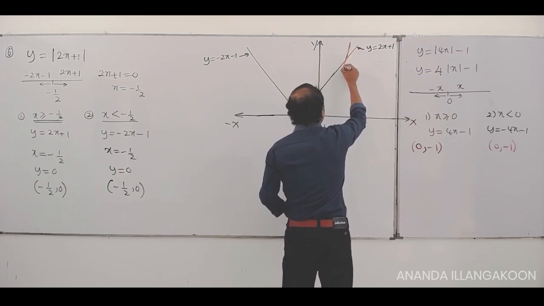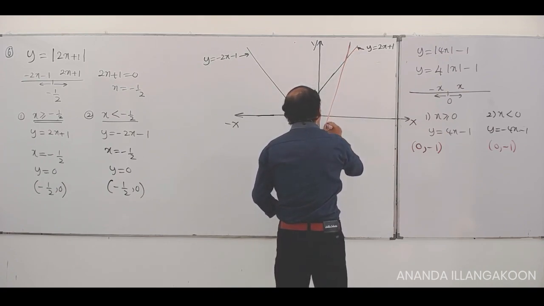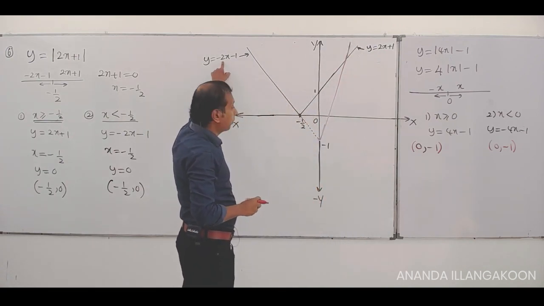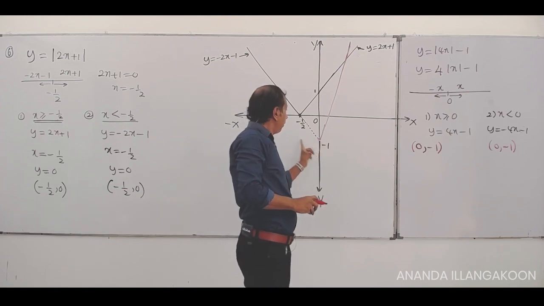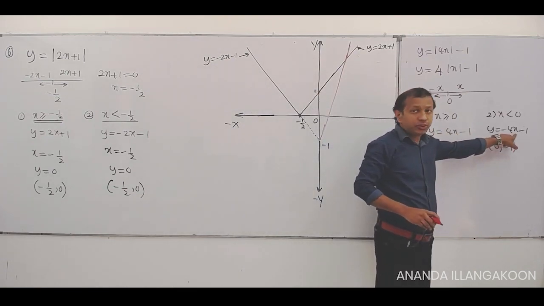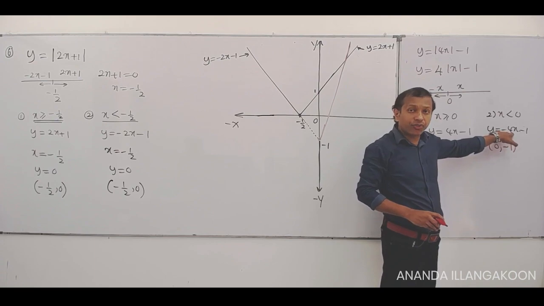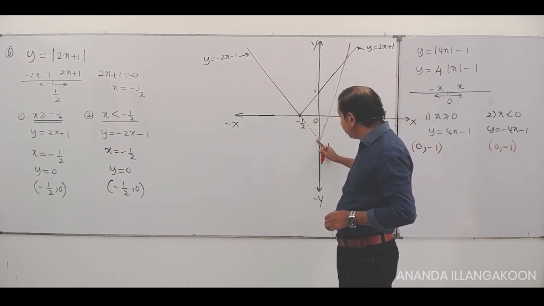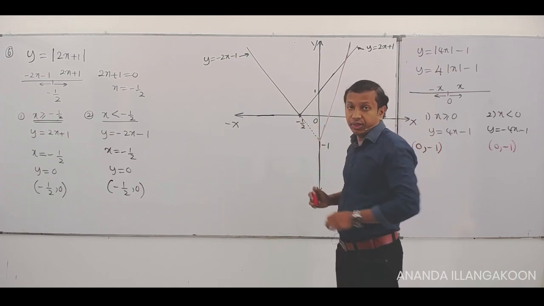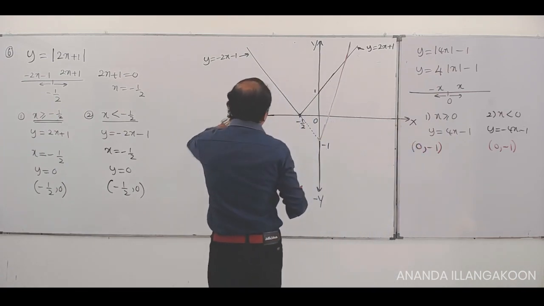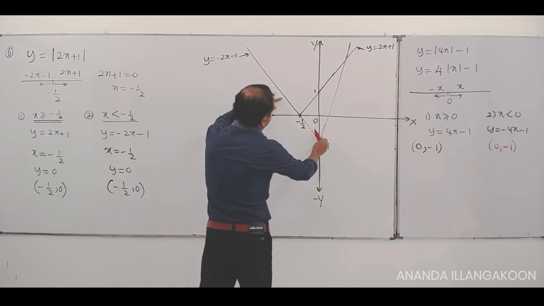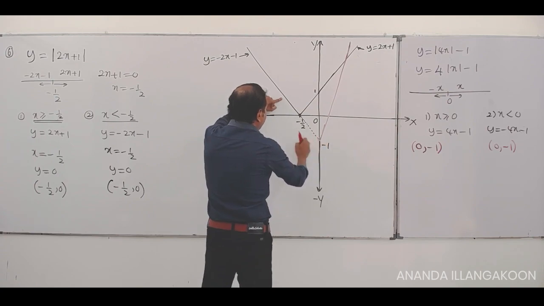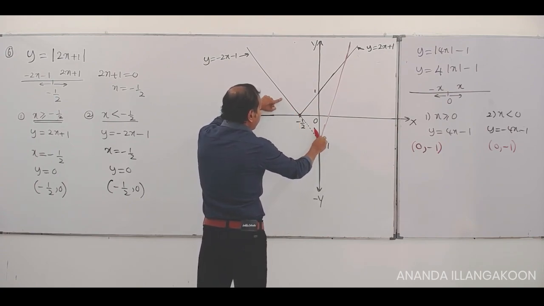This way I can draw it. Here also, the gradient is minus 2, but on the left of 0, we must draw the line with the gradient minus 4. Minus 4 means, again, greater than this angle, the line we need to draw here must make with the negative x-axis. That also, going this way. That means it should go this way, because this is the angle here we have. The line therefore should go this way.